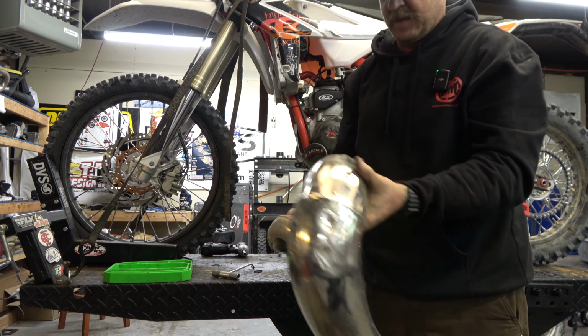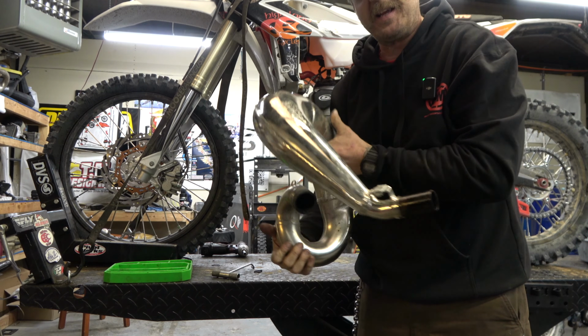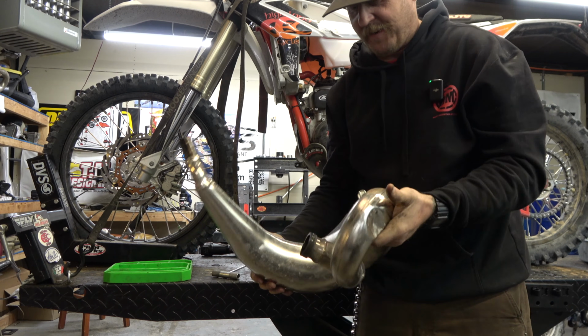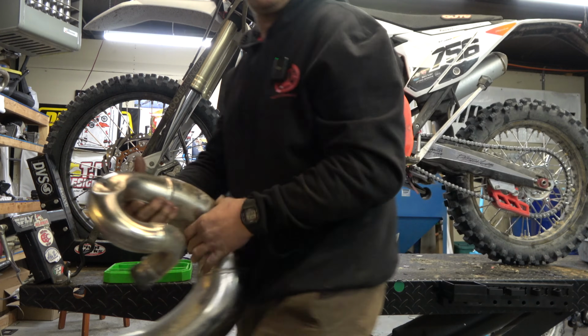Boom. So it must not be that bent that much. Came off without having to get the crowbar out and pry it. I was able to leave the silencer on there. All right, now let's head over to the bench and get this thing set up for fixing it.